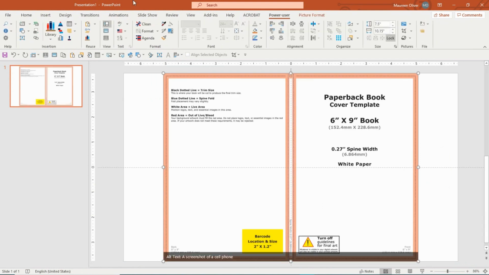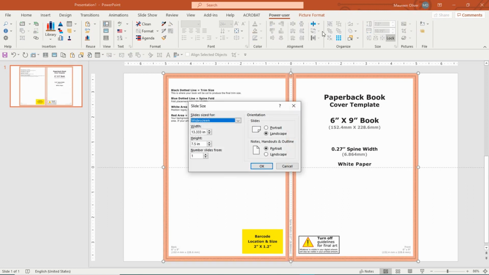And now I want to do my custom slide size. So you can go to design and then go to custom slide size, and it'll bring this up. So remember, our width is 0.52 greater than double, because this is 6 by 9. So you're going to add the 12 plus 0.52.